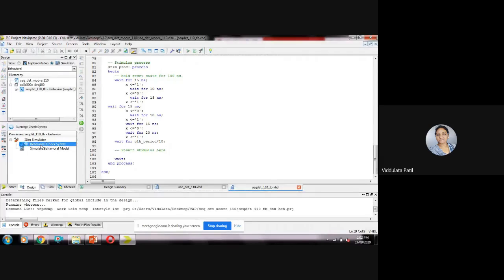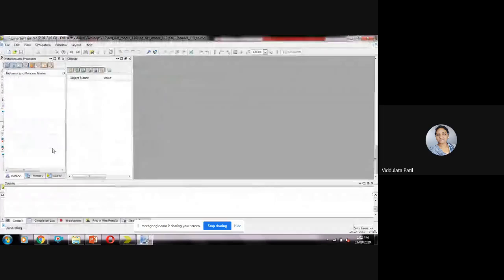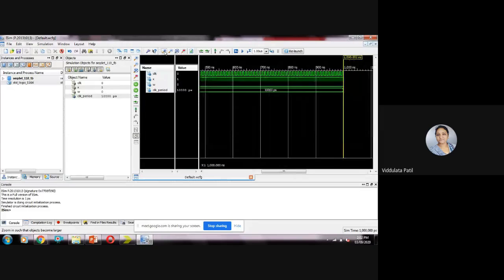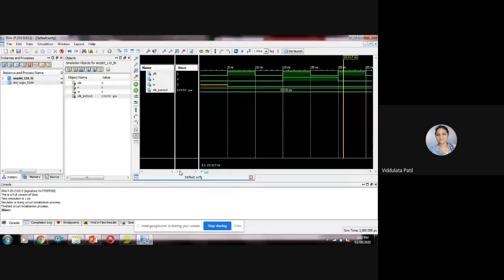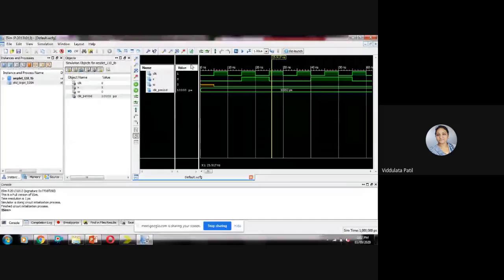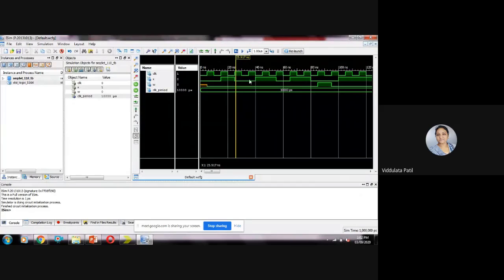Okay, so now let us simulate this, but before that I will just check the behavioral check syntax. Okay, so it is okay, so let us go for the simulation. So here you can find that whenever the 1 sequence is there, but after that there is a 0, you are not getting a high signal at the output. But now here for this clock signal it is a 1, for this clock cycle input is 1, and for this it is a 0, so you have achieved a proper sequence there. And so at this instant, at this rising edge of the clock, the output signal goes high. Okay, so this is the sequence detector using the Moore model.